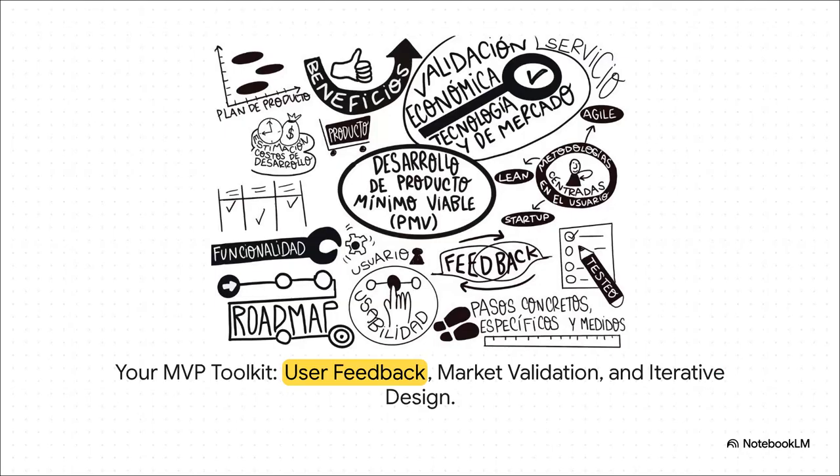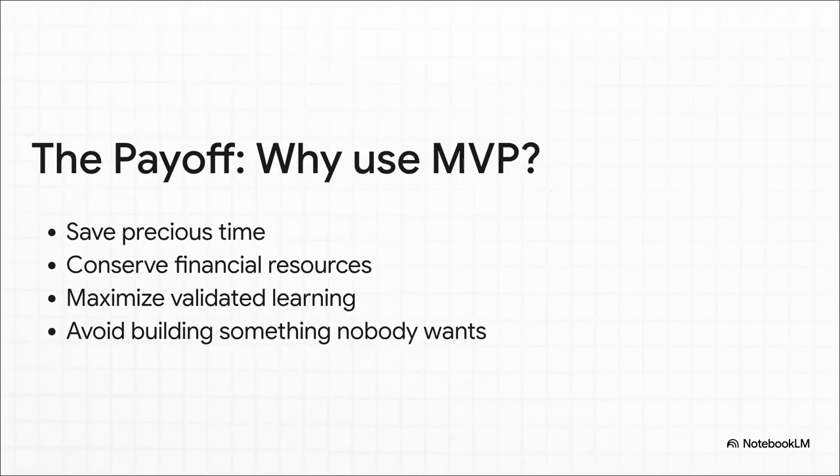So, when you put it all together, you have this incredible toolkit for building smart. You can see in this little sketch how all the pieces we've talked about just click together. You've got the user, the feedback, the validation. It's a powerful system where what your users tell you directly fuels what you build next. So, why go through all this effort? Well, the payoff is huge. You save a ton of time by not building features nobody will ever use. You save a ton of money by not making massive upfront investments. You get the most learning you possibly can for every dollar and every hour you spend. And, most importantly, you avoid that startup's greatest fear, building something nobody wants.